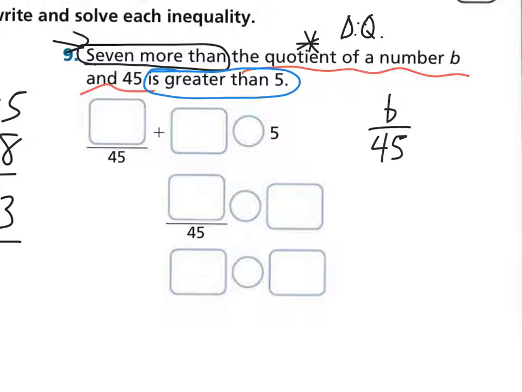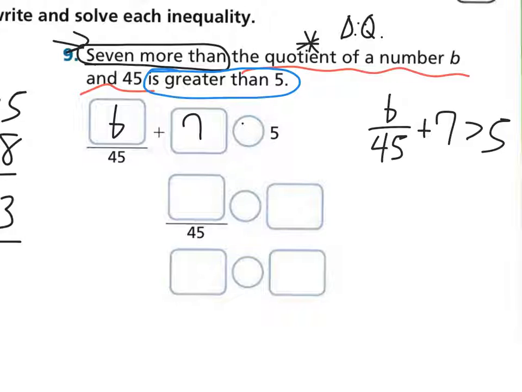We want 7 more than that, so I'm going to put plus 7 after it. In this problem, since we're adding, the order doesn't technically matter, but if we're consistent on how we work the problems, it'll make it easier for you to always get the right answers. Like this was 7 more than, I put it afterwards. If it was 7 less than, I also put it afterwards, minus 7. And in that case, it does matter what the order is because I'm subtracting. And is greater than 5. Okay, so that would be my inequality.